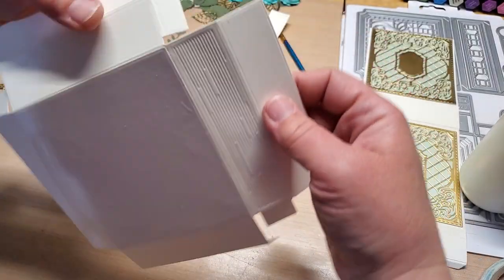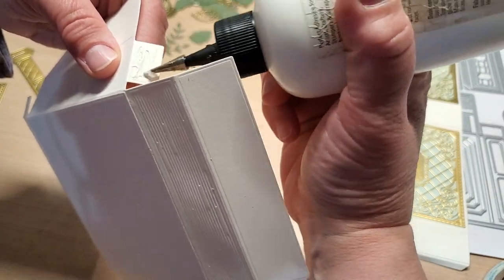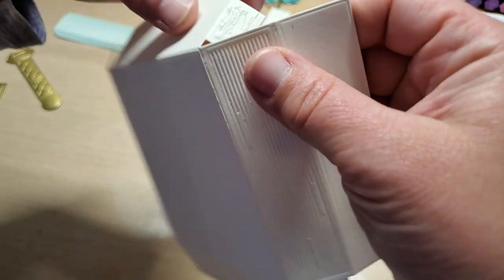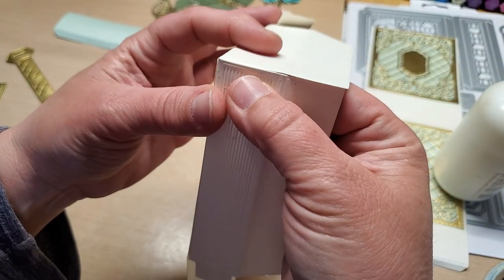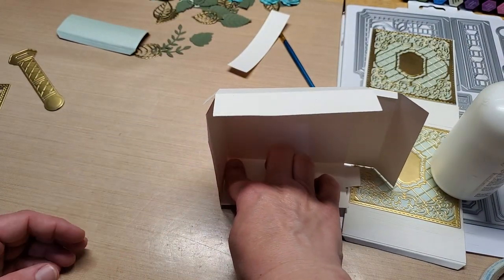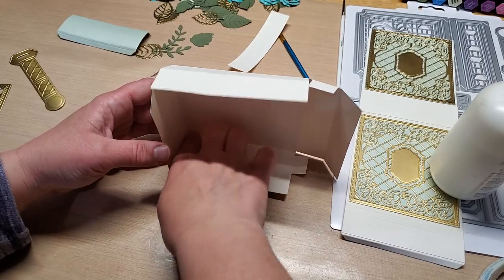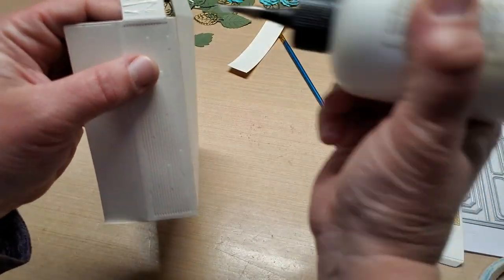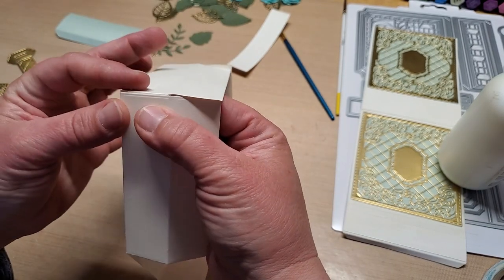Take and put glue on your first tab — we're going to glue the side tabs to the sides now. Take this edge and line it up with that corner, right to the very edge, then press and hold it. I turn it over and put it on the table and press it on the table like that. I know I'm going pretty fast — I was trying to make this video a bit shorter; I haven't got a new phone yet.